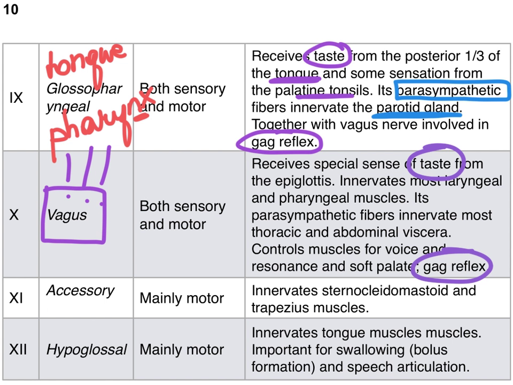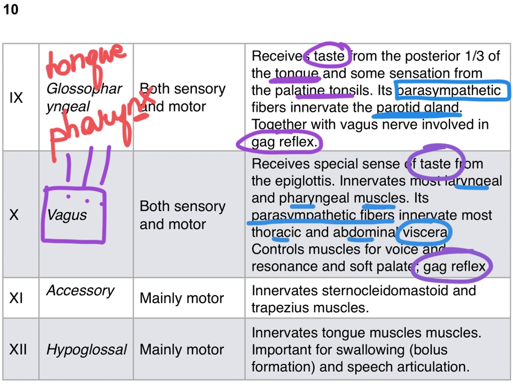And it is a nerve that has parasympathetic fibers. And I believe that's our fourth one now that has parasympathetic fibers. So this is our last one. And again, these are going to innervate many of your viscera in your abdominal area, even your thoracic area, because that includes the heart and the lungs. And then it also innervates some of the muscles that sit higher up, such as in the larynx area and the pharynx area.